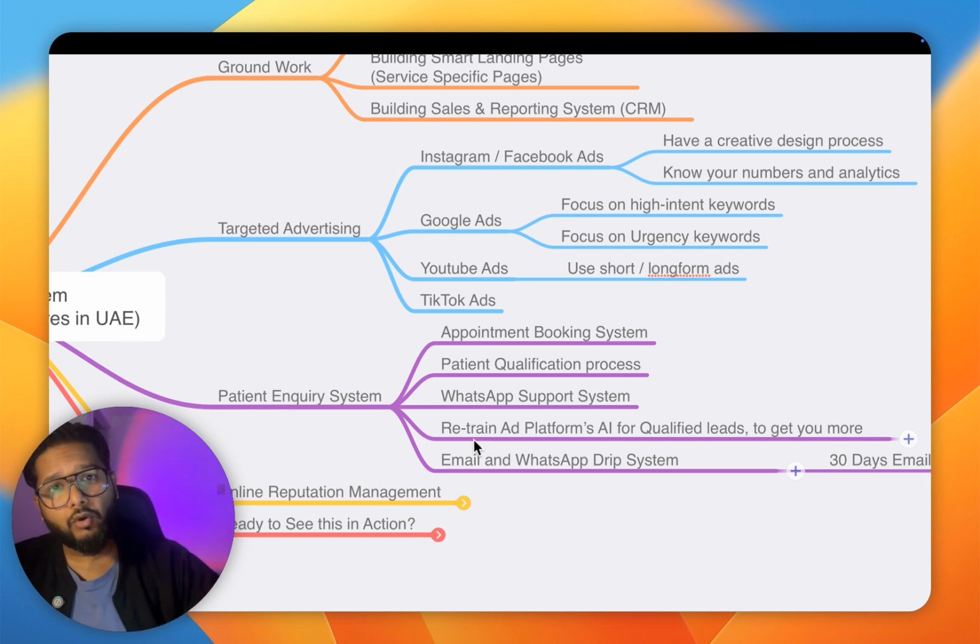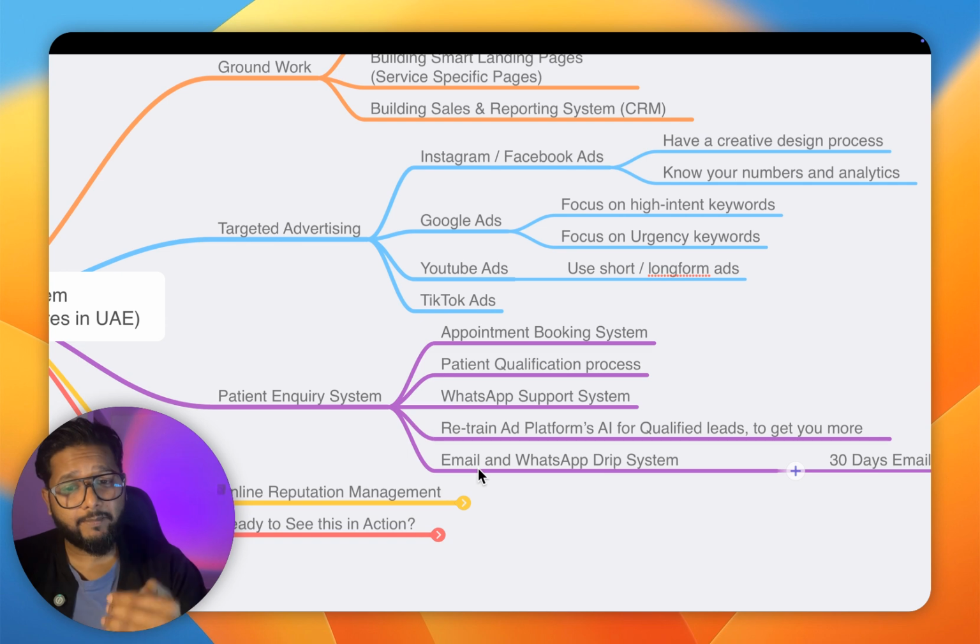Please get us more of these type, like people who are falling in a similar kind of income level and age group, and problems as well, and get us more of these sorts. So this is a method for us to retrain the Facebook algorithm and the AI and get us more of that sort of patient inquiries. While doing this, it makes sure that the cost per patient also decreases, because we are tapping into the patients who are not tapped by other competition in your area.